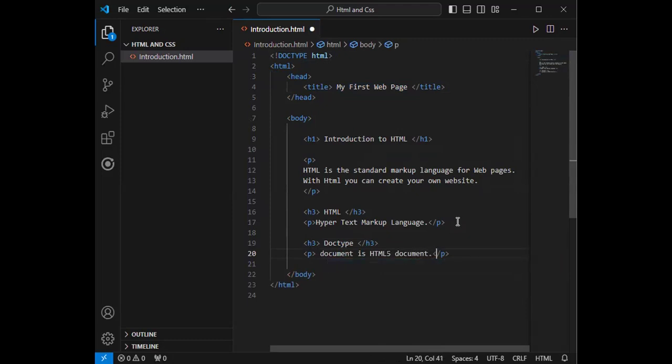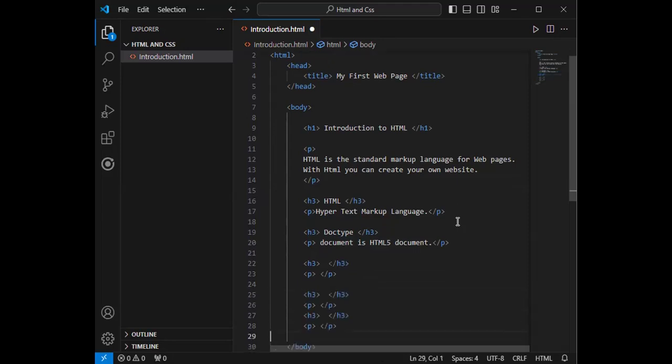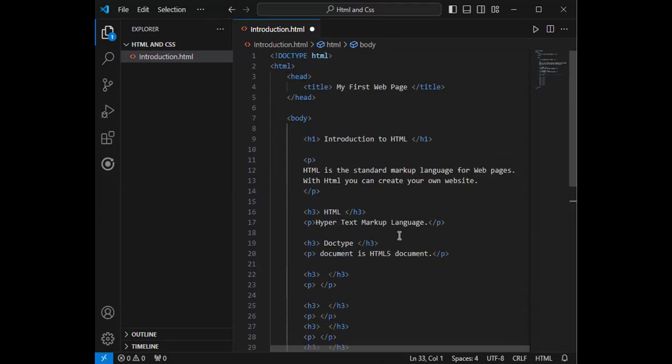And next is the HTML tag. After doctype, what do you see? The HTML tag starting. This is the root element.